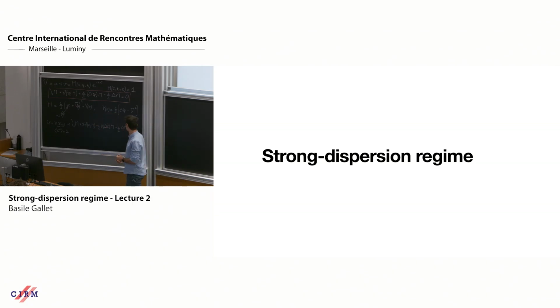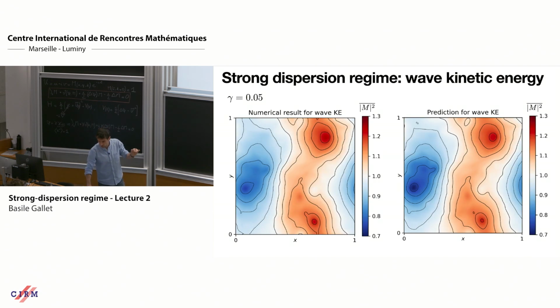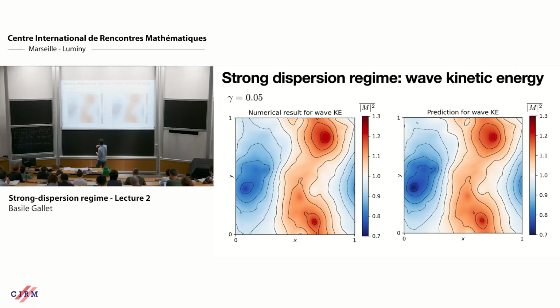When gamma is very small, you can see you have the free particle Schrödinger equation, and then a weak potential that perturbs it, and that's the typical situation that we're used to in asymptotics or quantum mechanics, maybe. And so we made various predictions. We predicted that the modulation of the wave kinetic energy, which is just the modulus of m squared, would be a constant. So m squared would be the constant initial value plus a modulation proportional to the stream function. And so here I showed the time-averaged wave kinetic energy from numerical simulations, and this is here 1 plus 2 psi, so the prediction. And there was good agreement because gamma is small and we're in the perturbative regime.